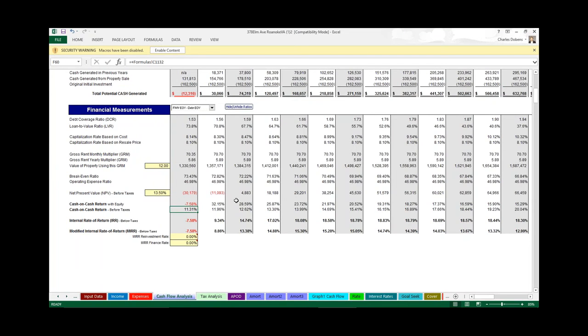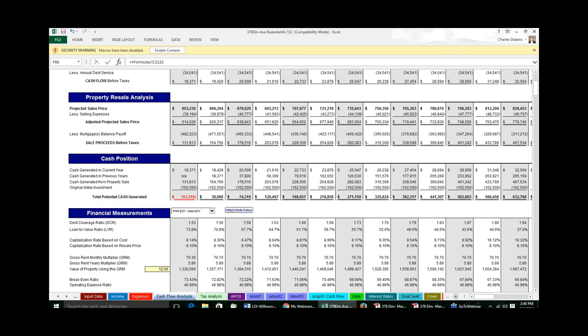What do you think? You want to make an offer at those prices? I would say yes. Well, Charlie, they're asking $725,000. Yeah. Did you hear me say earlier on the biggest lie in multifamily is the asking price? So I don't care what they're asking. It's what I'm going to offer. I'm going to offer $650,000. That's what I think it's worth. Let's do it. So let's make an offer on this property.